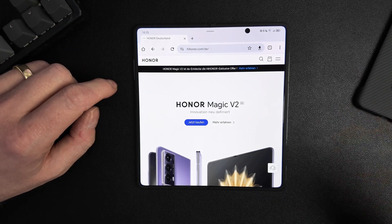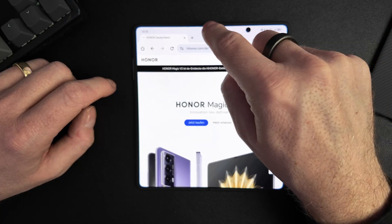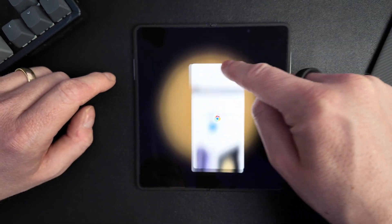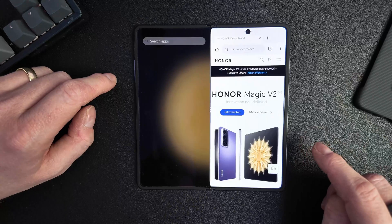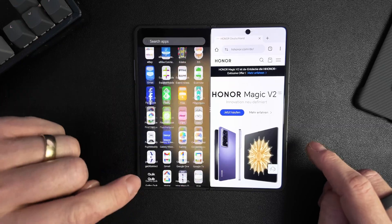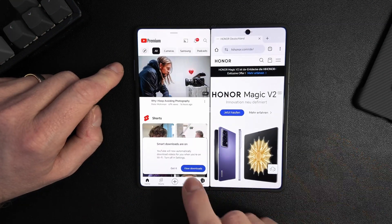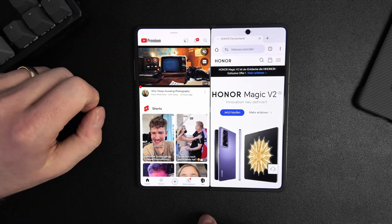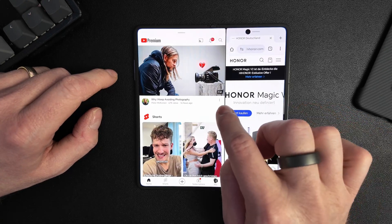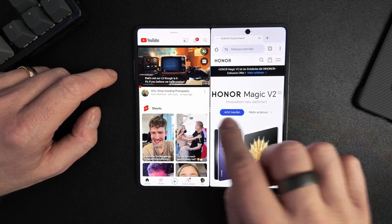The first option is by gesture. You see this bar on top — you can click and hold it, then pull the app to the right side or the left side of the screen. When you let go, it will go into split screen mode, and on the opposing side the app drawer will open. You can then open a second app like YouTube in split screen mode. In this view, you can resize the split so that one app is larger than the other.